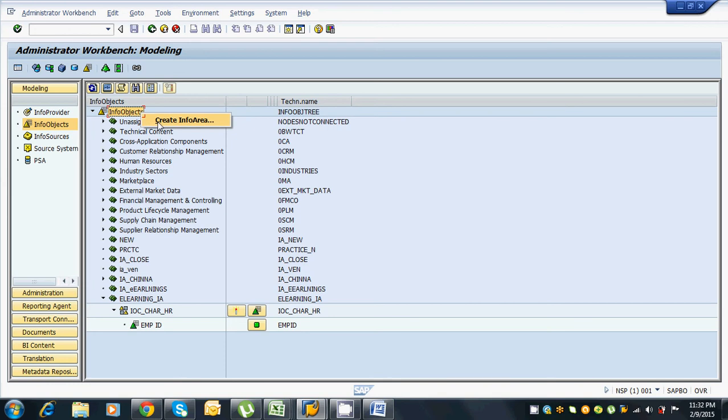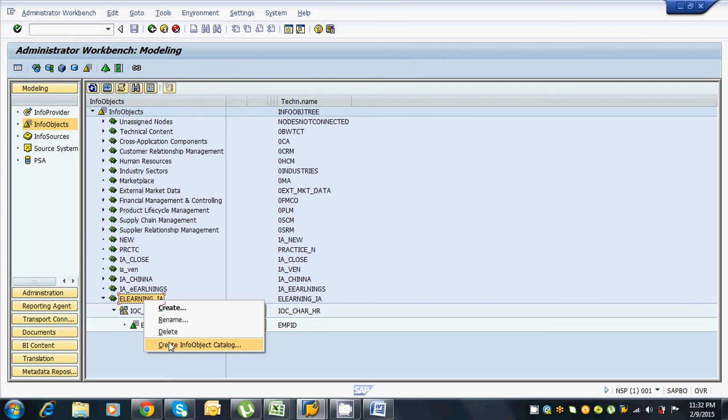This is the place where you can create info area, and this is the place where you can create info object catalog. Simply click on continue and give technical name and description, and if you click on continue, then easily we can create info area and info object catalog.